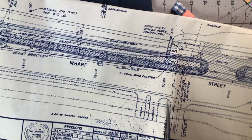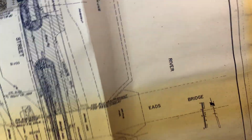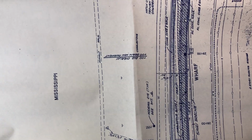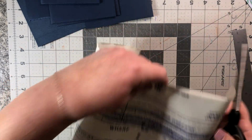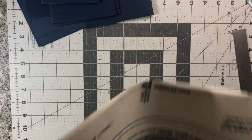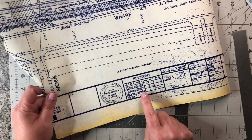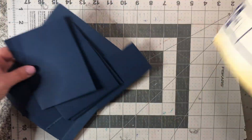I'm just jumping into this because this is so big. I'm kind of breaking it down to a usable page, usable size. I assume this is on the Mississippi River area. This is kind of what I'm gathering from just looking at this. I really don't know for sure. I haven't studied it. But this gives us a pretty good page to work with. Oh, 1983. So that gives us a roundabout date how old this is. That's kind of cool. So yeah, that's the detail of this.